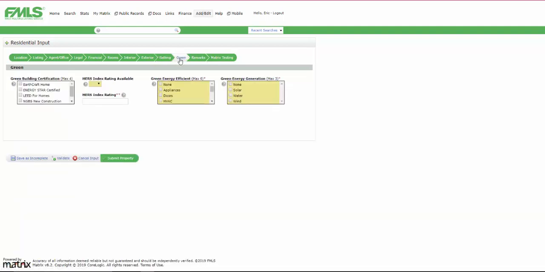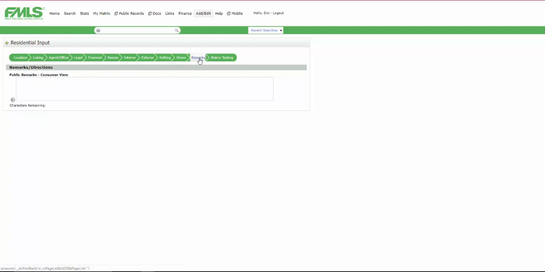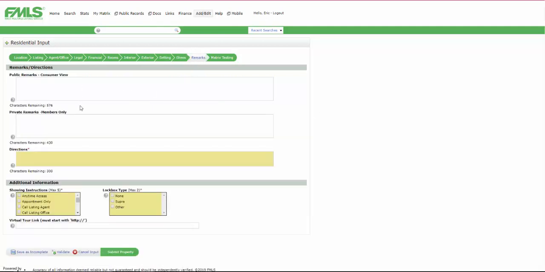There's a green tab, so as we move further into the future, I would love to live in a house that had some solar panels on it personally. Obviously, of course, everybody has opinions on just about anything in the real estate business. So in any event, there is a green tab where you can look specifically for green features. So I would expect this to build over the years. All right. We have our remarks tab. So there's public, private, including directions. Notice that you do have a countdown on your character count. So if you start getting too wordy, it's going to let you know that you need to wrap it up.